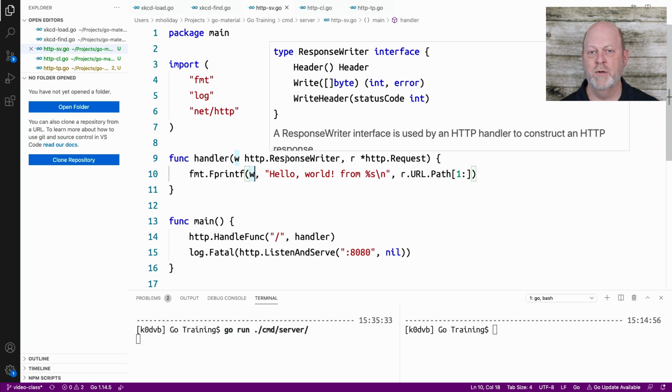So the response writer is something I can write to. Now in the past, when we did things with Fprintf, we gave it like os.Stderr. And that's a file, it's the file descriptor for standard error output. But in fact, what Fprintf wants as its first parameter is something that can be written to. And the standard error output is just one of many things.